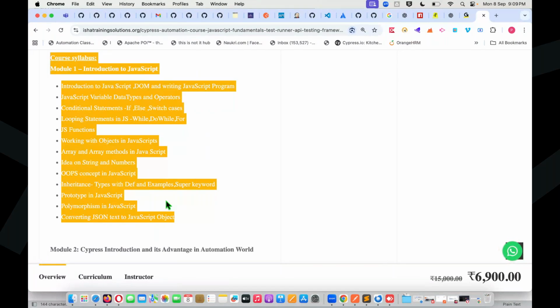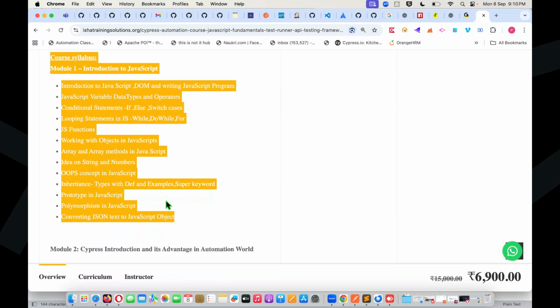That will be purely specific to JS, guys. Okay, JavaScript, whatever object oriented programming concepts we have with respect to JS, whether it is, let's say, creating methods, functions, advanced functions, constructors, default constructors, how we are creating objects, how we are creating classes, everything we will discuss in detail, guys.